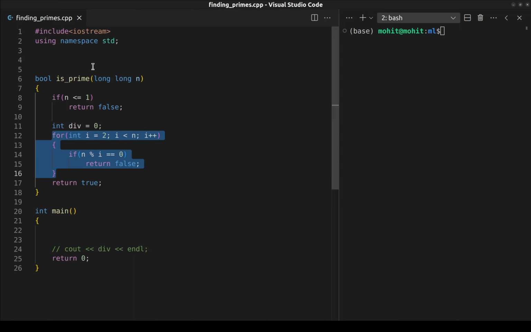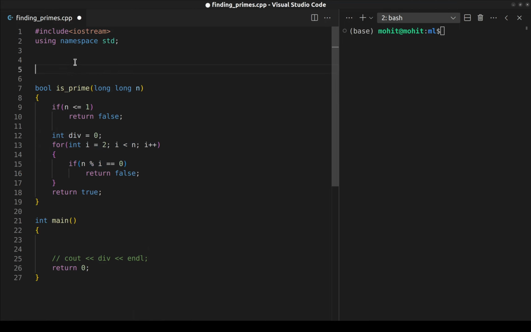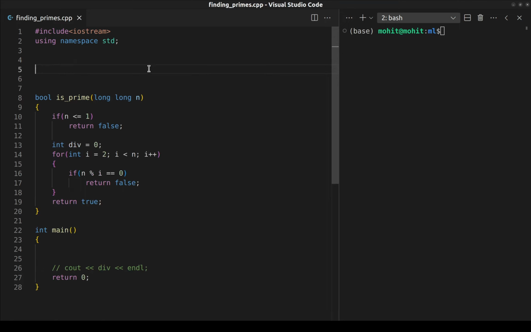Okay, so how can we optimize this? Before that, let's learn one simple theoretical concept. We will try to prove that if the number is non-prime, we can find at least one number before its square root which will divide it. Let's see an example.